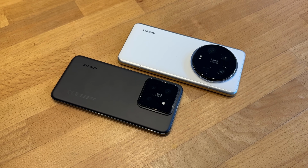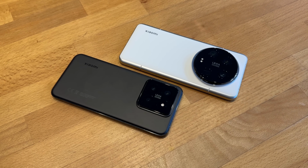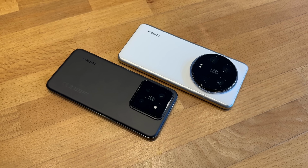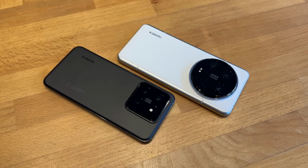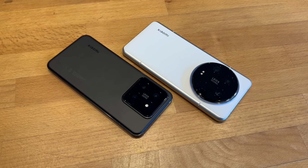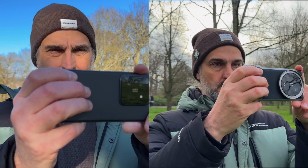And this is its more affordable, more compact little sister, the Xiaomi 14. They both come with a powerful set of cameras. How they compare with iPhones and Samsungs is for another video. But in this video, I'm going to see how they compare to each other. Is the Ultra actually worth the extra money?